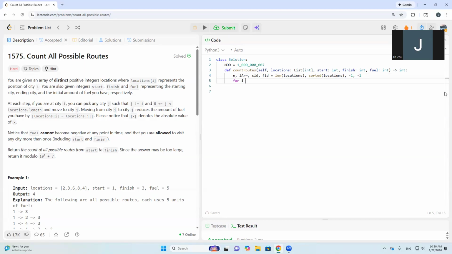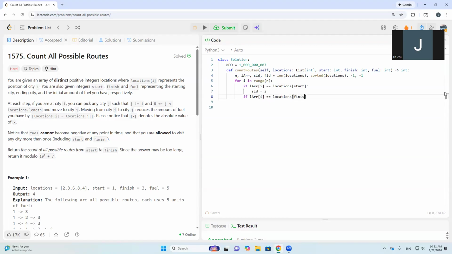So for I in range n, if L array I, because the locations are distinct values, right, equals locations start, then we're going to have start ID equals I. And if L array I equals locations finish, we're going to have finish ID equals I, right?